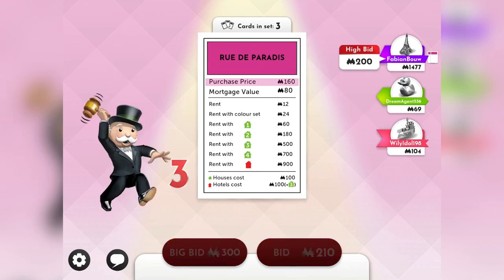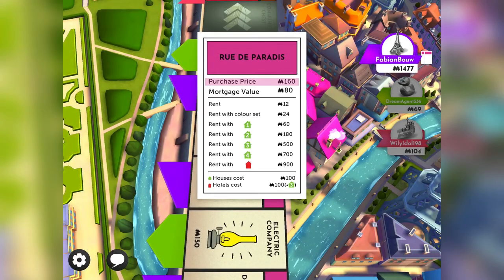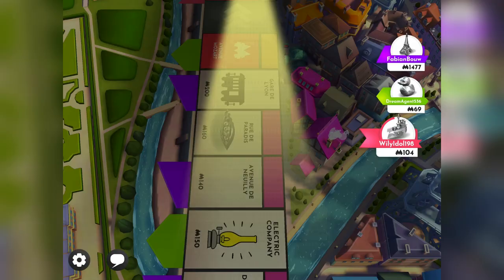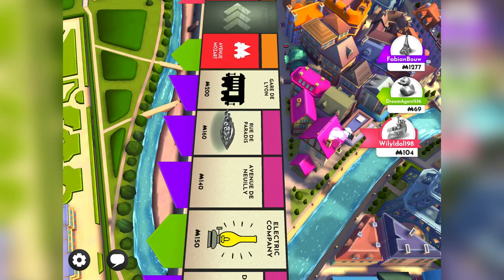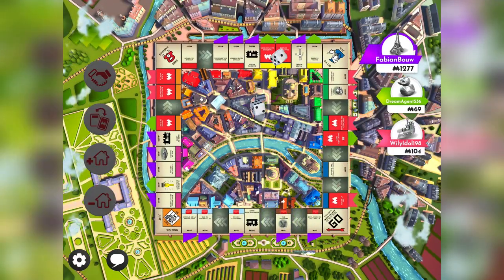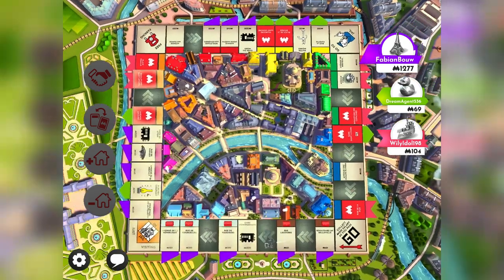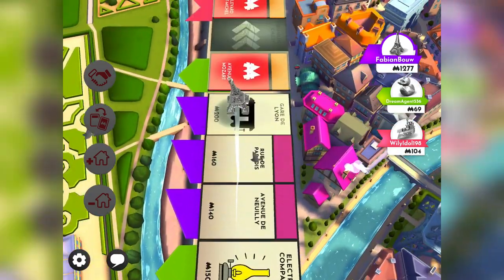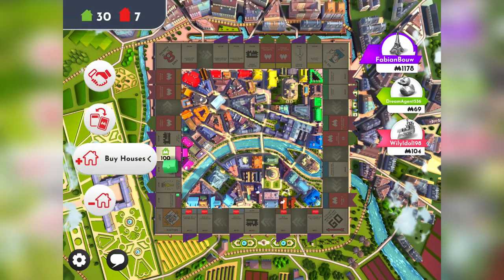Yeah, so it's the next complete set, and this one is pretty good actually, since it's after the jail. So if people get out of jail, they have a chance to land on it immediately. It's quite funny that nobody ended up in jail yet. And let's just put some houses on it, just to end the game fast, I think.